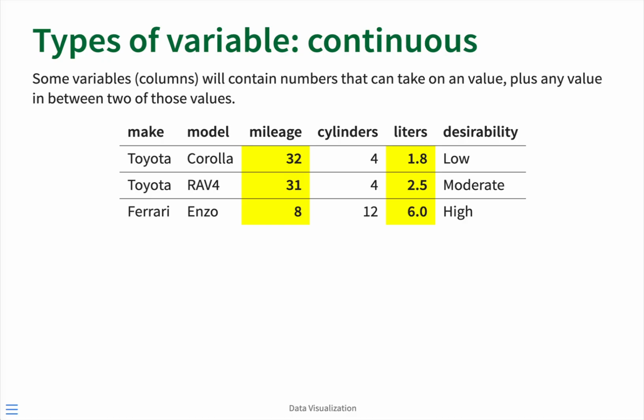Now, it's helpful to classify different types of variables by the type of data that they can contain. So one common classification is continuous variables. These contain numbers that can take on any value, including any value between any of those two values. In other words, you can keep on having decimal numbers with more and more decimal places between any 2 points, right? You could have 1 and 2, you could also have 1.5, then you could have a point between 1 and 1.5, so you could have 1.25, and so on.